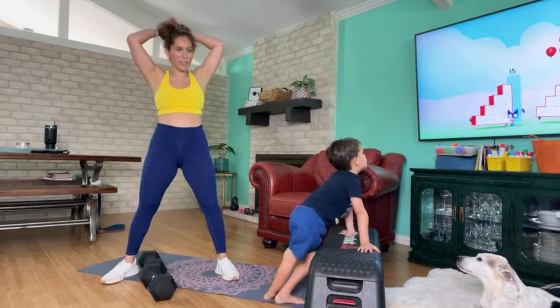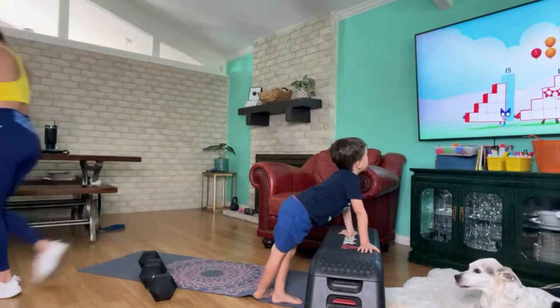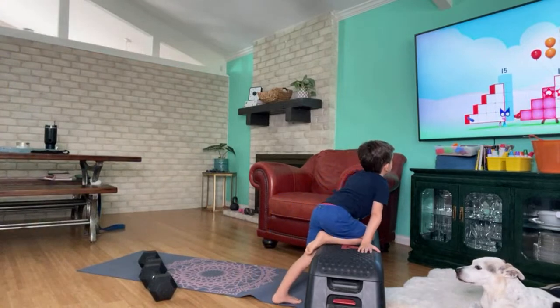We cool? Everybody good? I feel like I have a hair. Yeah, I do. It's coming out of my ponytail. All right, let's get ready for the second set.